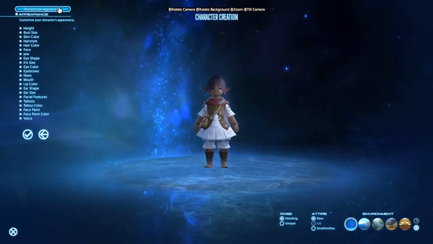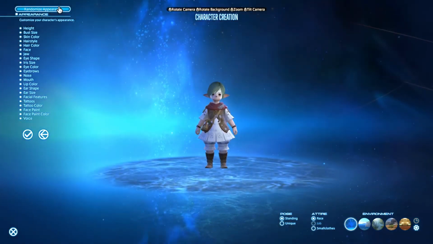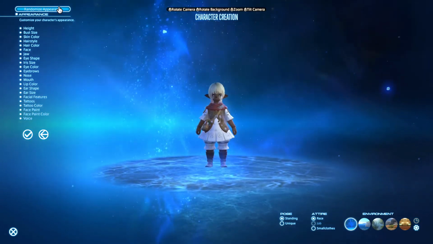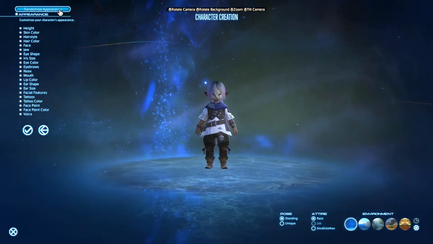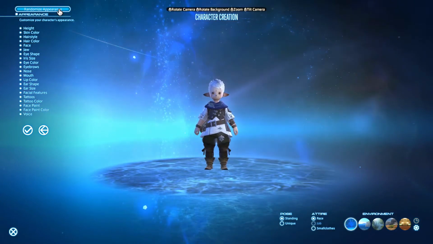Now comes the fun part of character creation. You're going to be presented with lots of options and sliders to customize your avatar. It's pretty straightforward, but if you're feeling chaos, go ahead and pick that randomized appearance. Note here, though, that the eye color, face model, height, bust, lips, nose, and eye shape are all going to be locked in when you choose this.